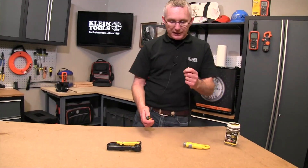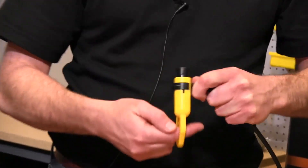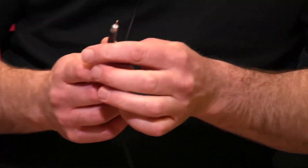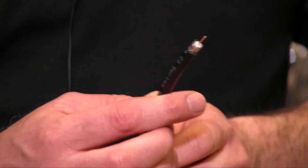The first step is you take your piece of coaxial cable, put the stripping tool over the end of the cable, give it a twist and strip the cable back — and you can see right here this will be stripped in the perfect proportions ready for a connector right away.